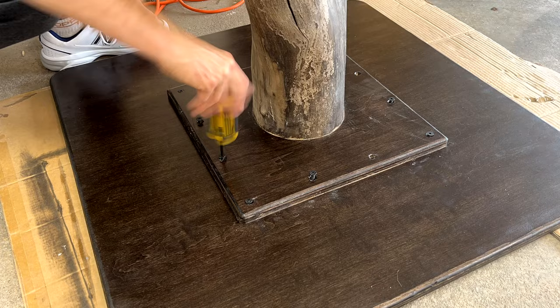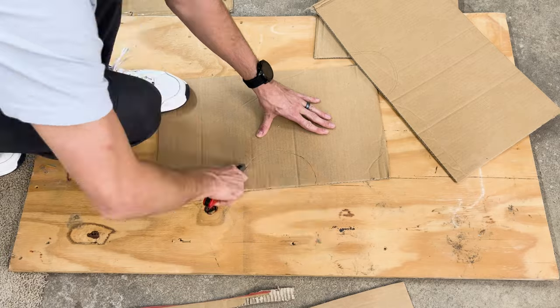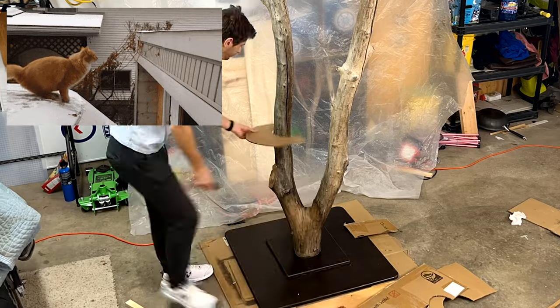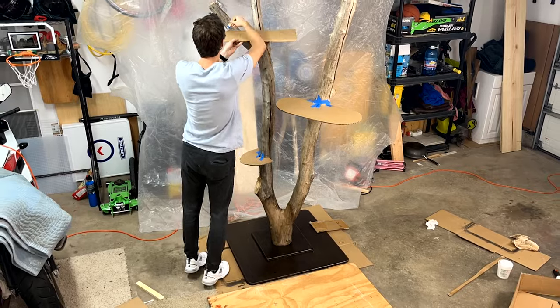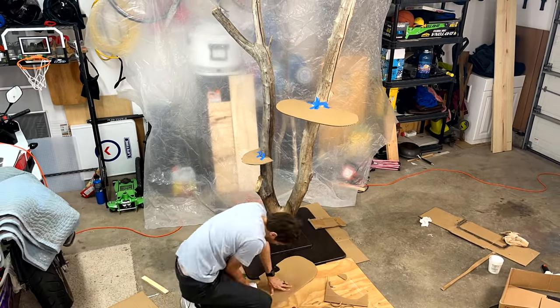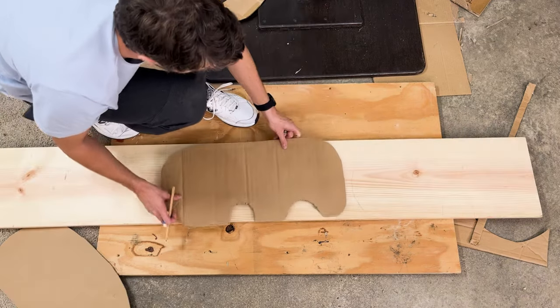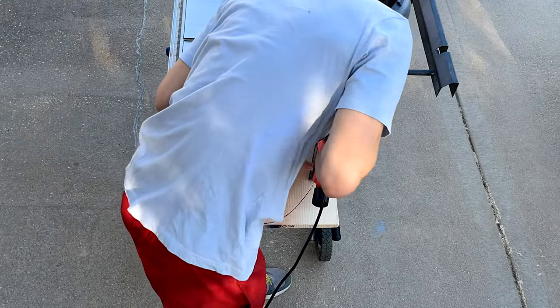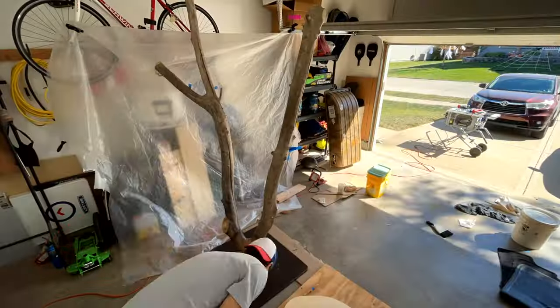For the shelves, I'm not really sure what I want yet, so I'll cut some cardboard to the same width as a 1x10 I'll get from the lumber yard later. Then I'll trim them roughly to size, hold them up on the tree to see how they look, think about if our cat can make these jumps or not, and repeat the process till I'm happy with it. When I'm happy with how it looks, I can use those pieces of cardboard as templates to cut the wood for the shelves. One thing I did not account for is that the cardboard templates had a thickness of basically zero and the wood doesn't—it's about three-quarters inch thick and the branches are at angles, so I'll have to cut these bevels so it'll sit snug against the tree.